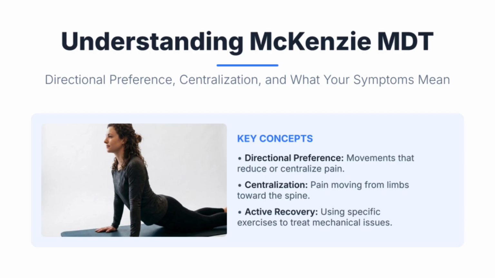So first off, what is the McKenzie method? We're going to be talking today about directional preference. I'll define that in a minute. We're going to be talking about centralization of symptoms and peripheralization of symptoms, so we'll define those as well. If you've been prescribed these repeated movements, things such as back bends, extensions, you may have been wondering, why am I doing these? What should I be feeling? How do I know if they're helping? And really, when should I stop doing these? So today we'll discuss the principles behind mechanical diagnosis and therapy, or the McKenzie method, directional preference, centralization, and how to really recognize positive versus negative responses to using this treatment.